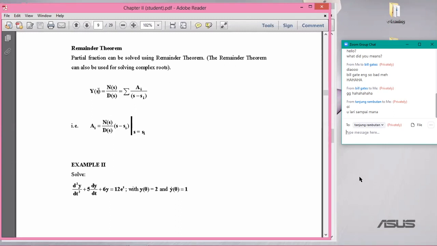A partial fraction can be solved using the remainder theorem. See, the remainder theorem says that if you have the transfer function in the form of a quotient of the numerator represented by n of s divided by the denominator of s that can be decomposed into partial fractions, then the coefficients of the partial fraction can be easily evaluated by this remainder theorem. Sometimes this is also called the cover-up method. So you take the original transfer function, which is numerator and denominator, and multiply by the factor that you want to find the coefficient of. Let's say if you want to find the coefficient ai, you just multiply by the factor i, and then you can cover up. This can be cancelled out with the denominator. You evaluate that using the roots of that factor.